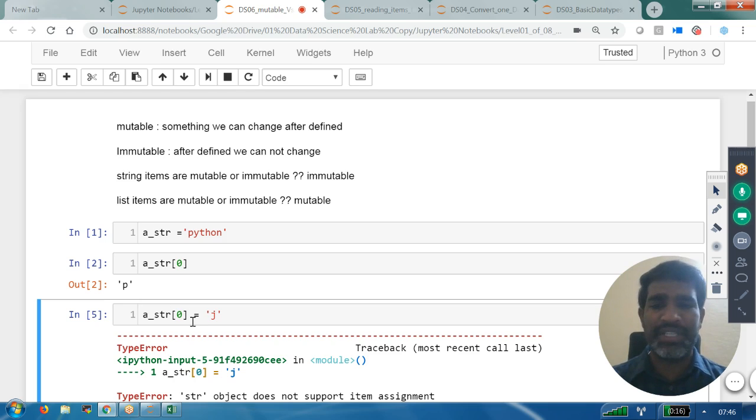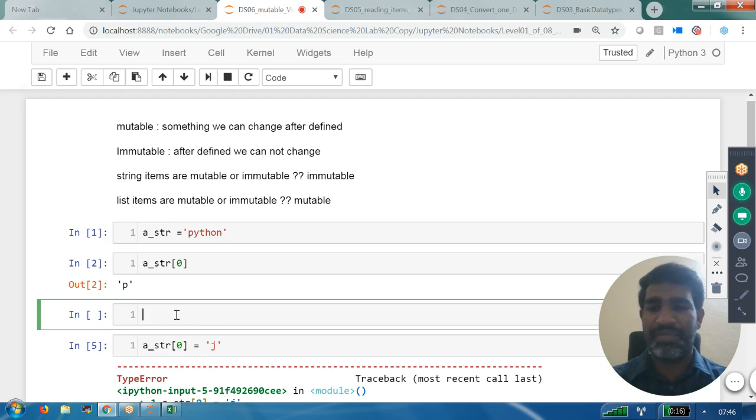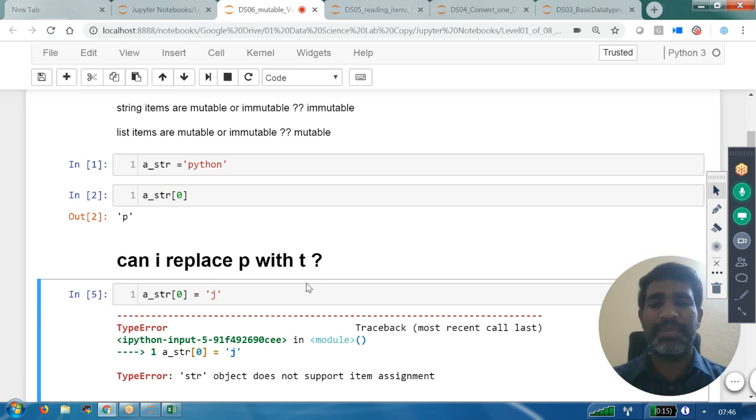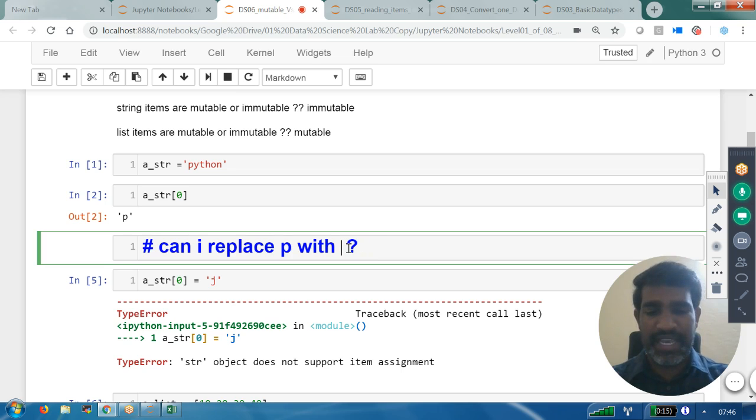What I am trying to do in this case is replace P with J. Can I replace like that? Can I replace P with J?